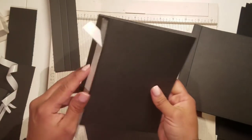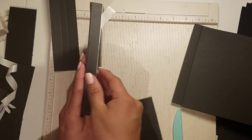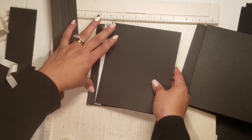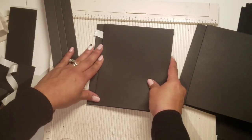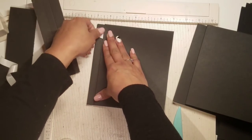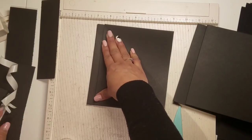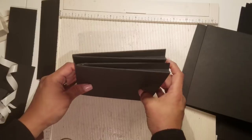So basically, you're not gonna place it on your 1/2 inch. Your 1/2 inch is going to be your gusset. So we're just gonna lay this flat for now and place this right on top of that 3/4 inch part. And then I'm just gonna peel off this tape. You could also use glue for this step. I think glue is probably a little bit easier.